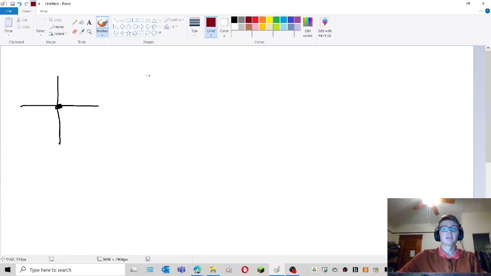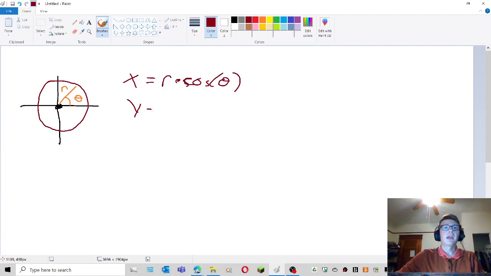And I have a circle that looks like this. Well, if I wanted to get maybe the x and the y values of the perimeter of that circle, I could draw a line, right? I could draw a line like this, and I could say it has some value of theta, some angle, and there's some radius, which I know, and then x would just be equal to the radius times the cosine of that angle, and then y would just be the radius times the sine of that angle. So that's pretty sweet, right?